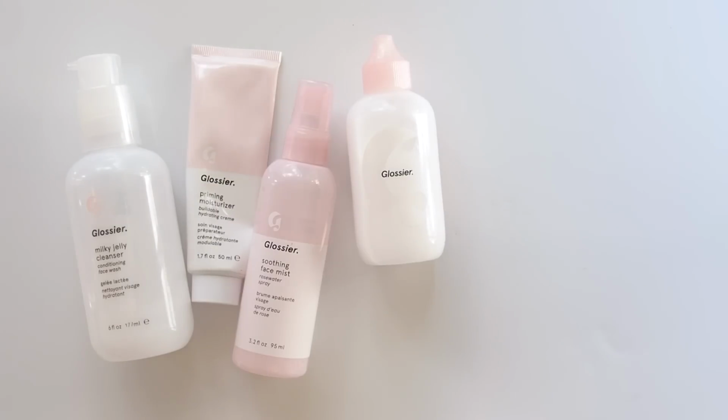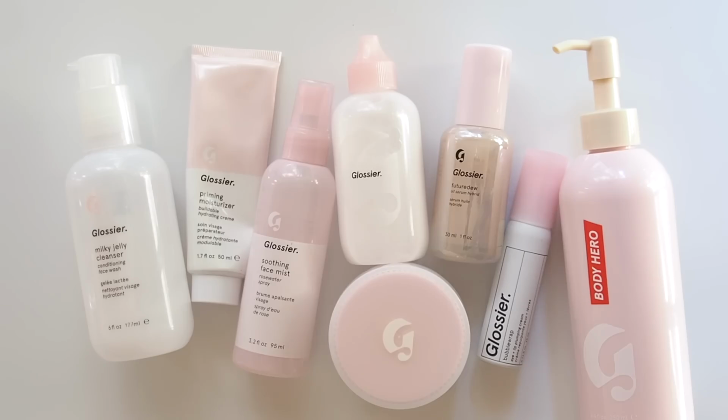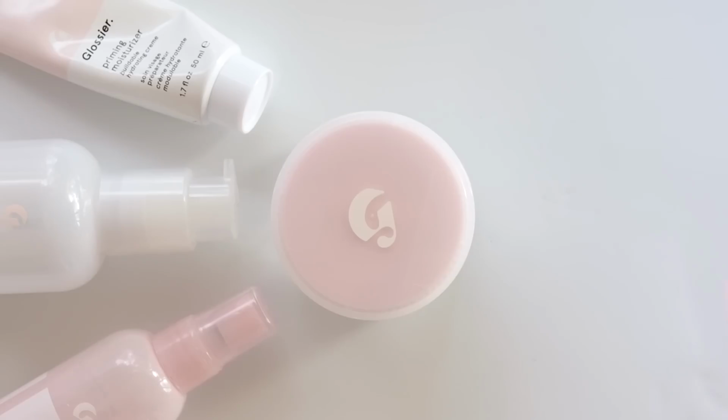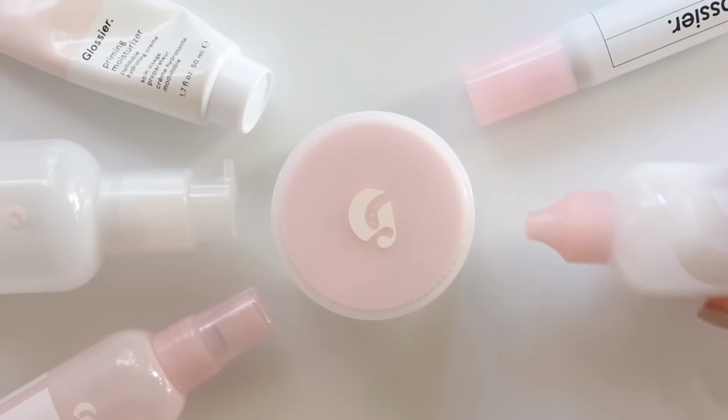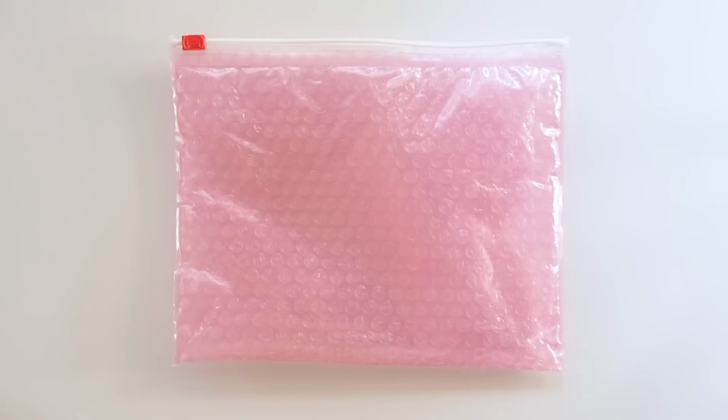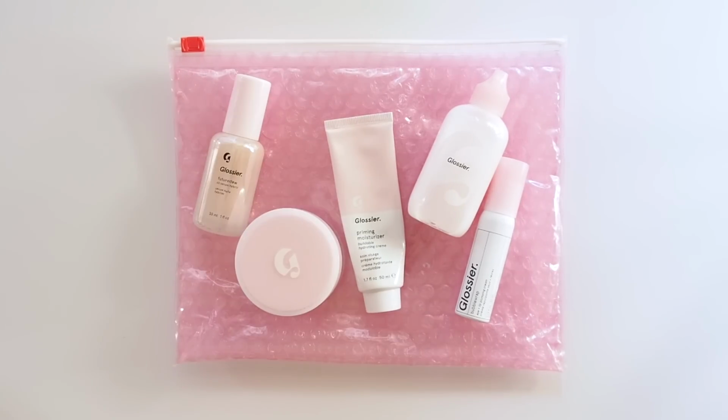Hello there, I recently shared a Glossier Makeup Routine video putting together a complete look using their products. You asked for a skincare version, so here it is. As I mentioned in that makeup video, it's quite rare for us to only shop with one brand. The beauty industry is enormous, so you can mix and match and do your own research and really be your own beauty editor. That's certainly true for skincare too.